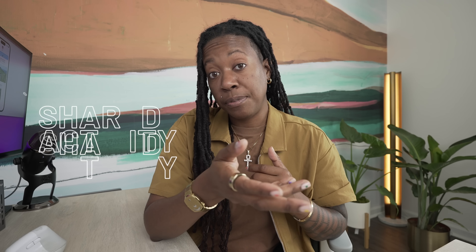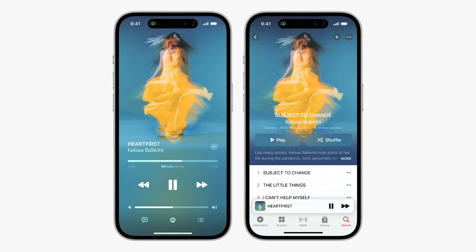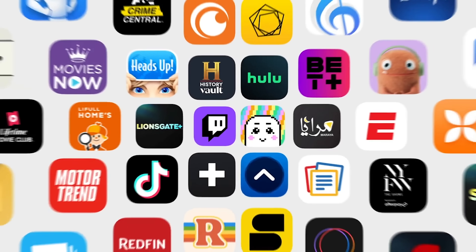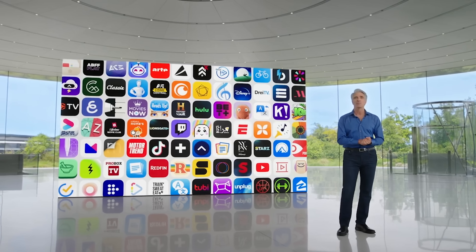Also with iOS 17, there's something new known as shared activity. You'll now be able to share a music playlist when you're with a group of people doing something like going on a run. You basically have SharePlay features within an AirDrop setting. So you no longer have to solely rely on messages or FaceTime to share play — you can now do those SharePlay things basically by just being in proximity of those people.